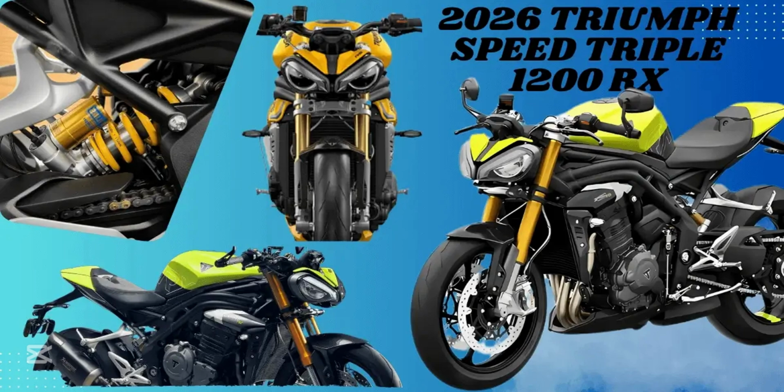Okay, now for the big comparison. The article puts it up against the Ducati Streetfighter V4 and the KTM 1290 Super Duke, heavy hitters. How does the Triumph measure up? This is where it gets interesting. The Ducati, for instance, actually makes more horsepower and weighs less. So faster on paper. Potentially, yeah, in terms of pure power to weight. But the Triumph has more torque than the Ducati. And torque is what you often feel on the street, that immediate punch. So the Triumph might feel more responsive, maybe easier to manage day to day. Right. And the KTM? The KTM matches the Triumph's 180 horsepower, but actually has more torque than the Triumph. Weight is pretty similar between the KTM and the Triumph.